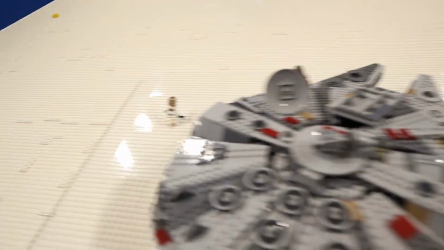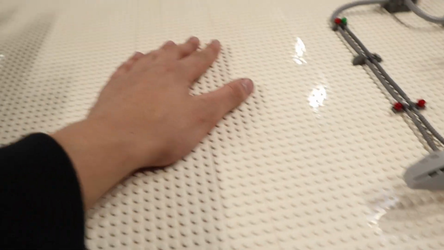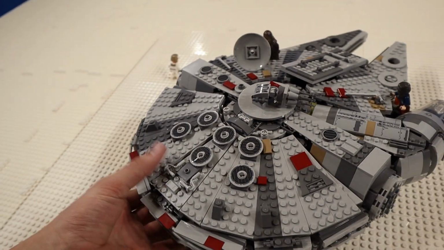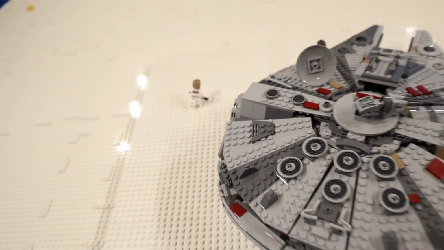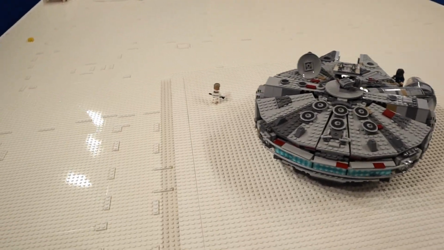And also the running Rebel Trooper with the gun has been moved to over here from over there, because in the movie, just past the Millennium Falcon, we've got a scene of a bunch of these guys running. So we will eventually want to get a whole ton of Rebel Troopers running over there in the future.